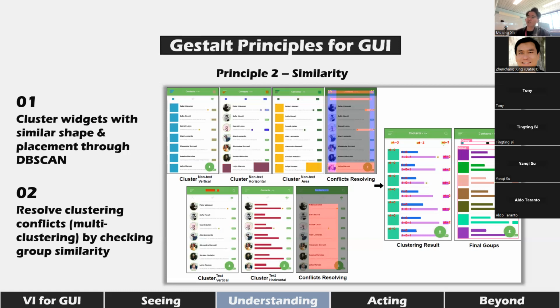So to resolve this clustering conflict, we use the similarity principle again, to compare the similarity between these conflicting elements and all of those groups, and then finally assign the conflicting element to the group with the largest similarity.